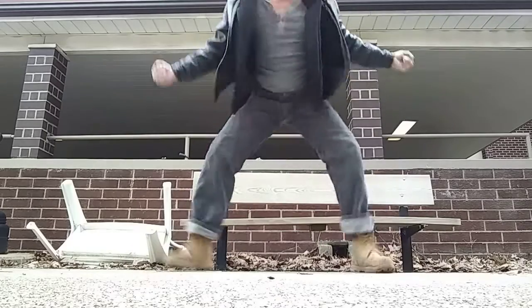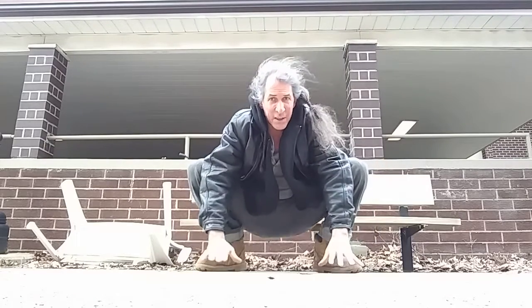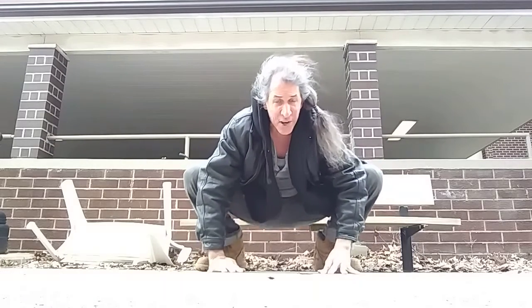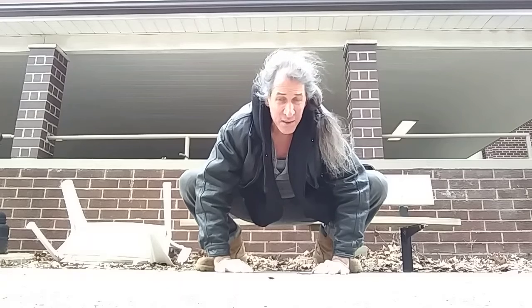Then you come back up. Then you do a little squat this way. Bring it back into kind of like a crow's pose. Press out with your elbows. It's why I do this so much, lean forward and lean back, because you want to get in the habit of crawling. You might want to crawl away real fast.